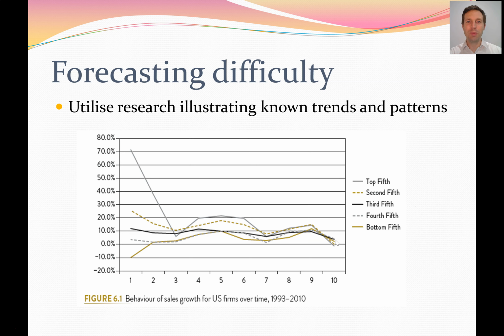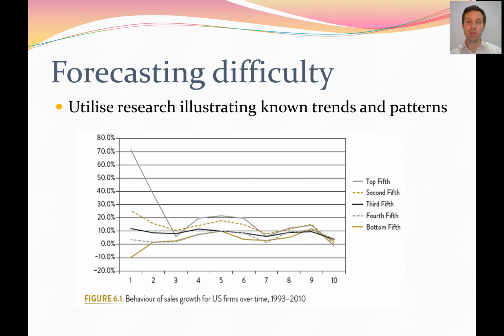So one of the most common mistakes that analysts make is that they're too optimistic about sales growth assumptions. We always want to remember that just because a firm has been successful in the past doesn't mean they'll maintain that high level of success in the future, especially if there's industry competition. So in this figure, our sales growth for US firms, if you're in the top 20% of sales growth, within about 3 to 5 years, you'll probably be somewhere back towards the middle of the pack.